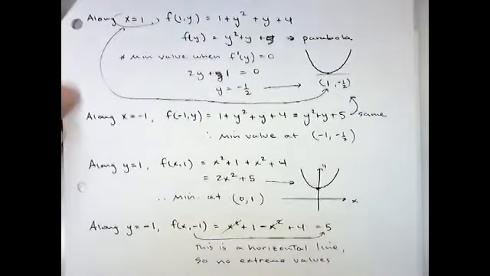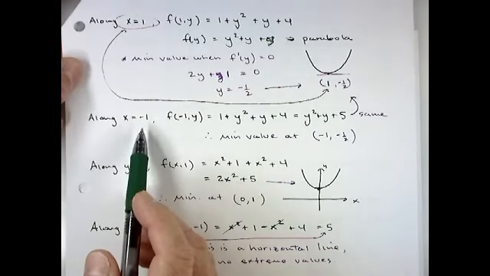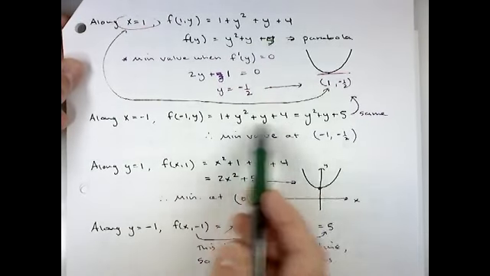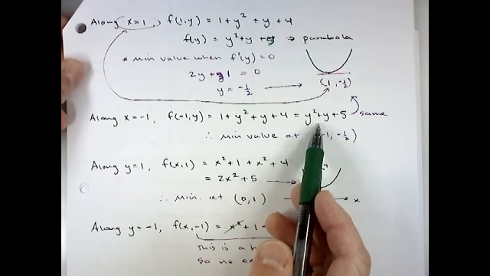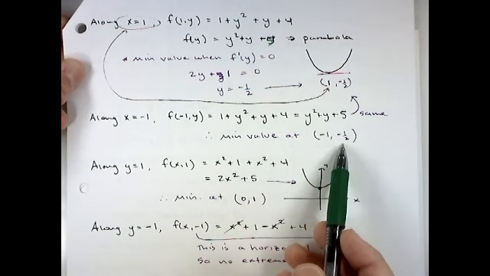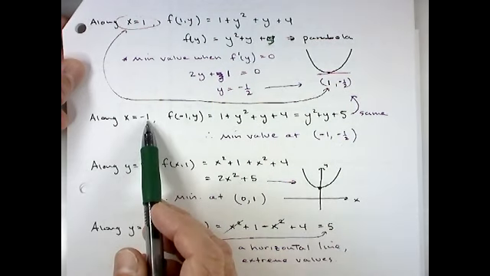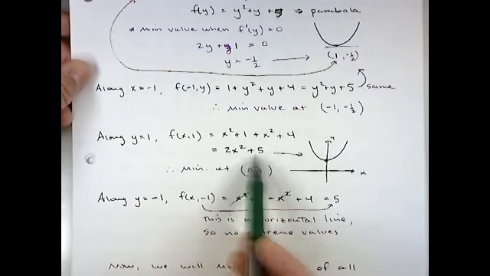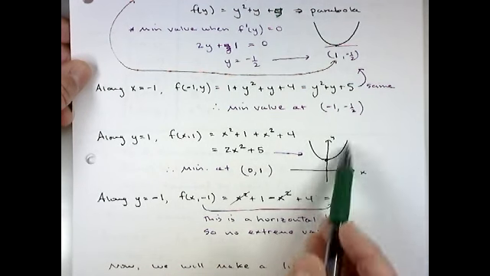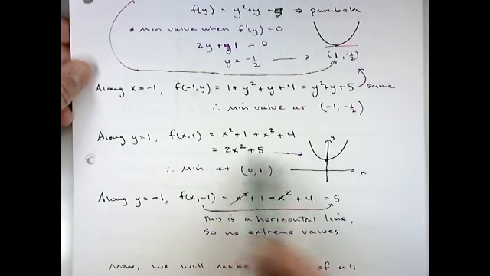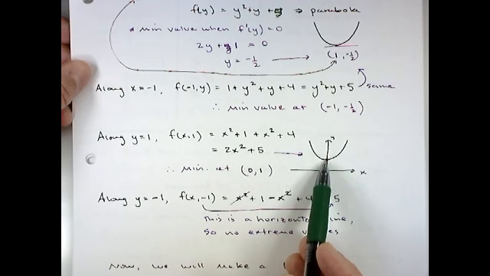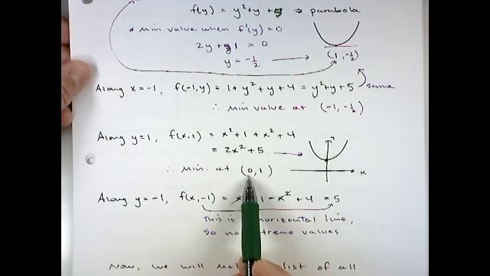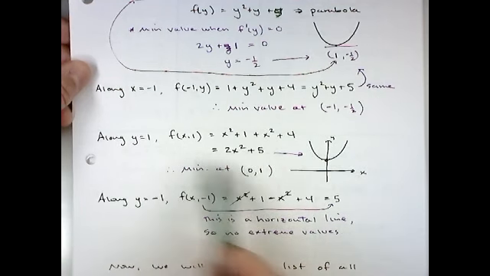I don't want to plug it back into the parabola. Not yet. Okay, along x equals -1, I actually get the same parabola. So I know it has a minimum value at -1/2 for y, but this time my x value is -1. If I plug in y equals 1, I end up getting this parabola 2x squared plus 5, which is also an upward parabola. And that one I just know the vertex, that's just a parabola moved up 5 units. So the x coordinate of the vertex is 0. And of course, y would be 1.